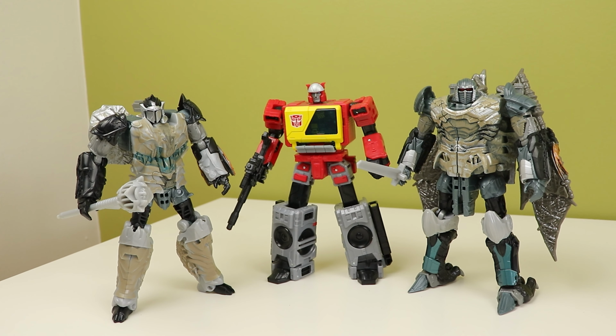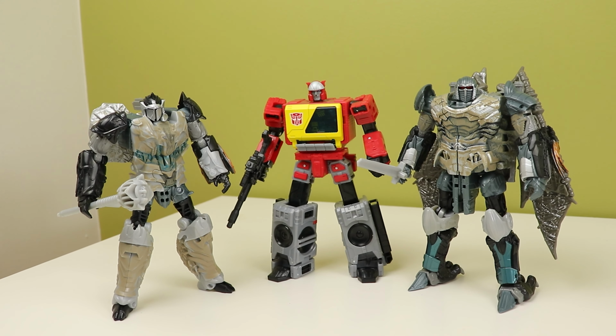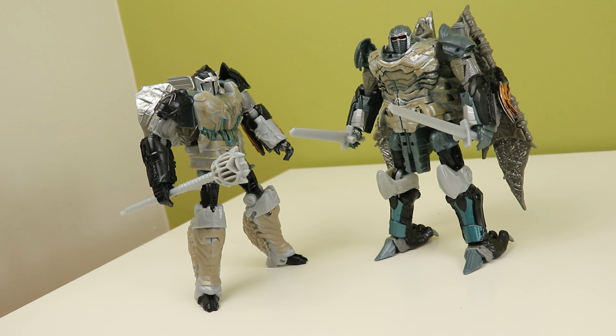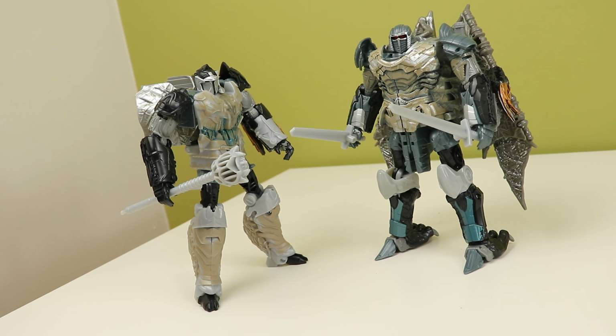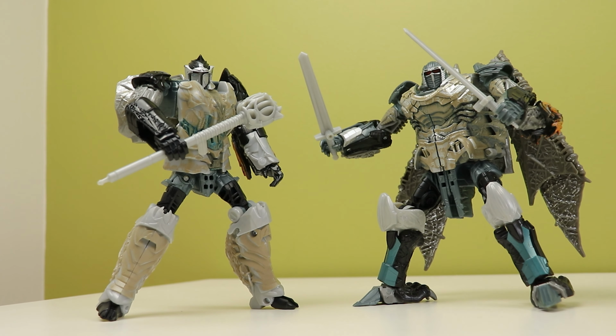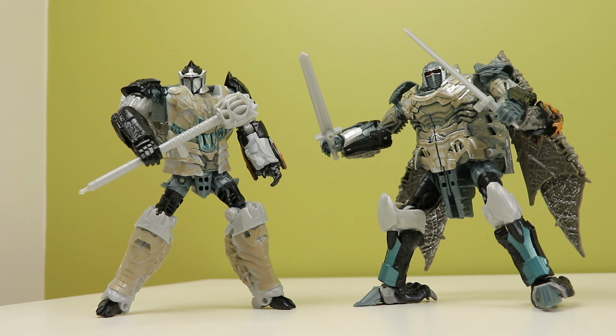Both of them stand at around Voyager height, which makes sense, so you can have them beat the shit out of Nemesis Prime if you want to. They come with weapons. Dragonicus comes with two butter knives, and Storm Rain gets a meat tenderizer. They look super boring. It's because of that ugly, unpainted Games Workshop-y grid that they loved using back then. It just looks so unfinished and horrible.